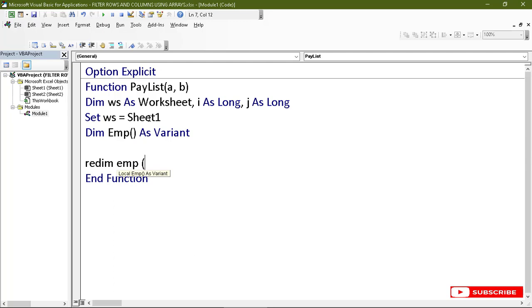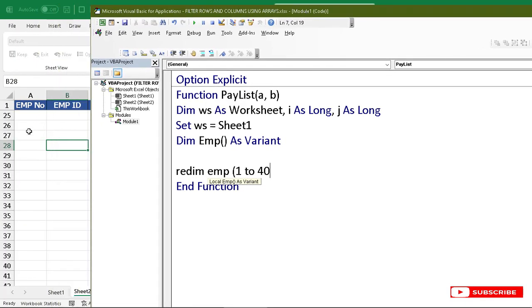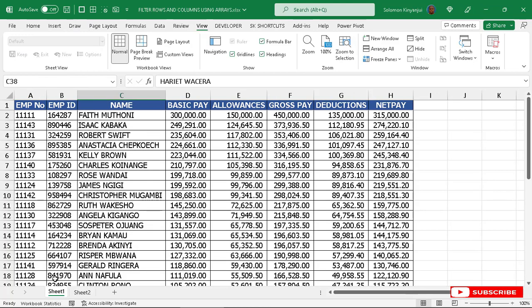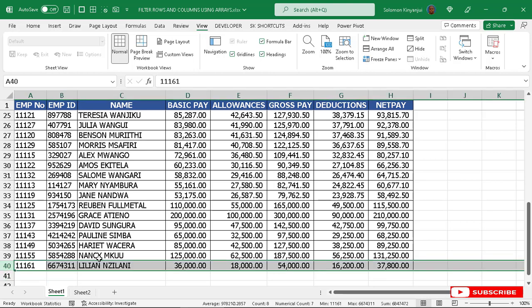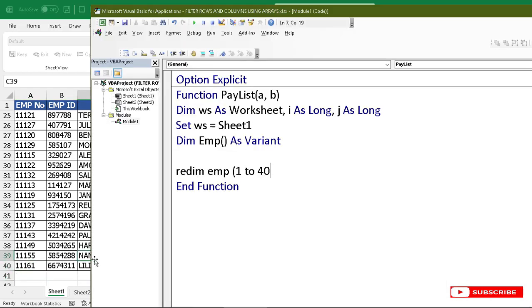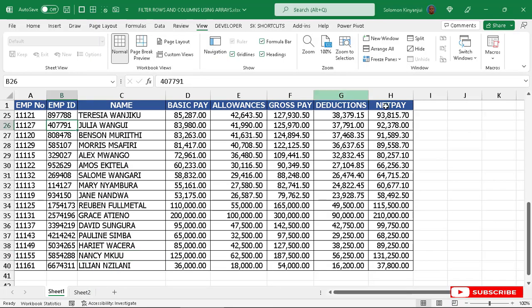We have the first row to the 40th row, because our rows run up to the 40th row. If we check in sheet 1, that is this row here. Then comma, 1 to 8, because we have 8 columns. These are the 8 columns.